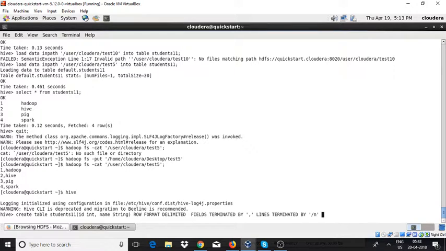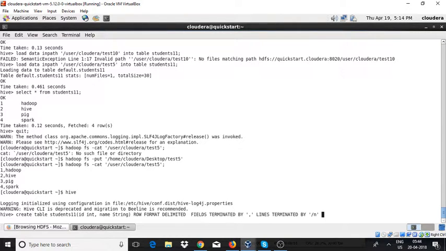You want a table in a row format, so you write row format delimited. In each row you have fields, so next we write fields, and our fields are separated with a comma, so you write fields terminated by comma. Once the first line is over, you need to go to the next line, so you write lines terminated by /n.